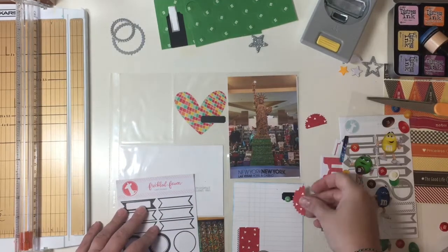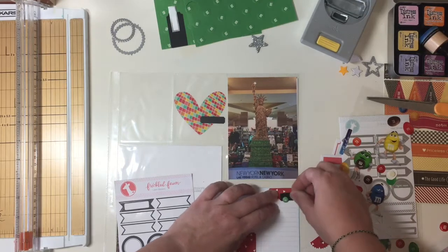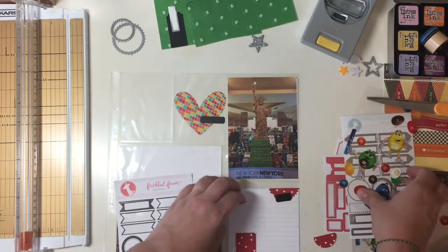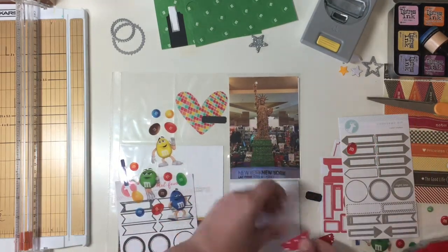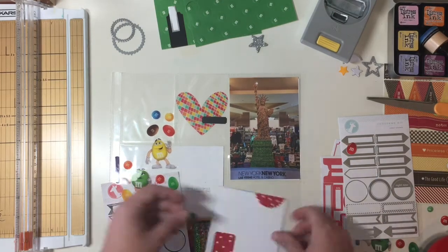And then I have to stop the video because I go use those pinked dies up there to cut out some half circles. I only have that little teeny bit of the red scrap left, so I go ahead and pink out 2 sizes because I wasn't sure which size I would want.